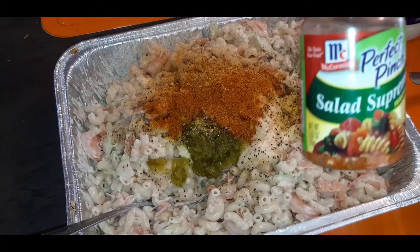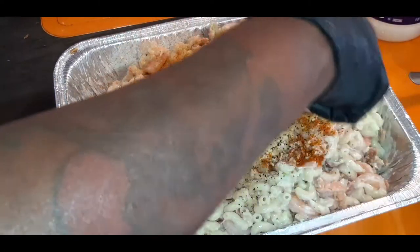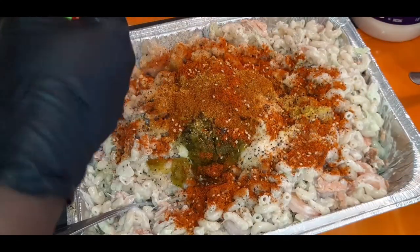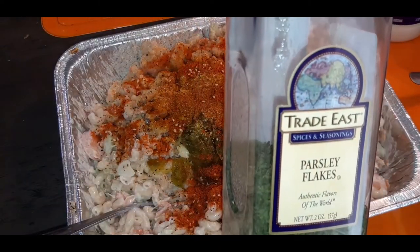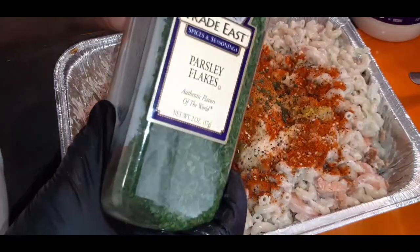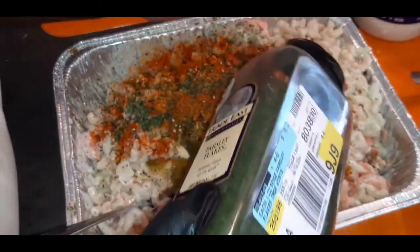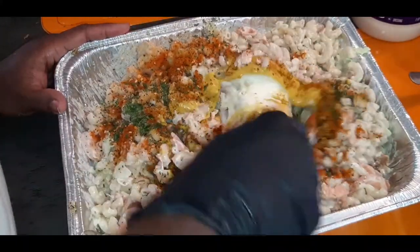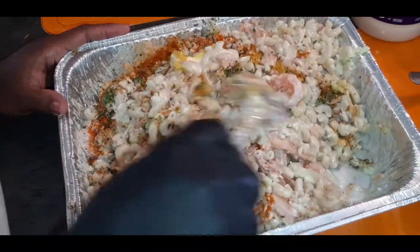And I'm also gonna add in some salad supreme. Build up your flavors. Okay. And we are also going to add in some parsley to make your salad nice and pretty. Dry parsley doesn't really give things flavor. It's the fresh parsley that does. This is just to make it look really cute. Okay, let's give it a twirl. Oh, this is looking good already.